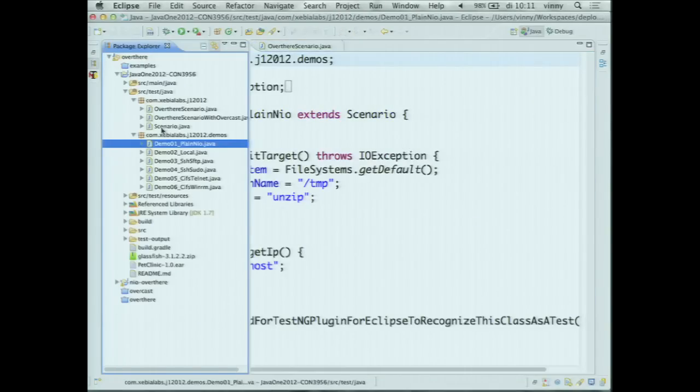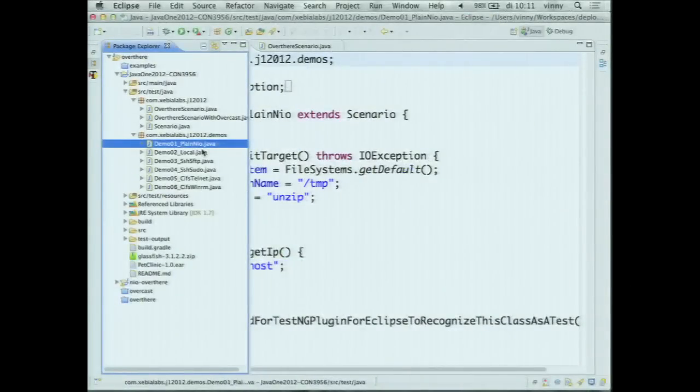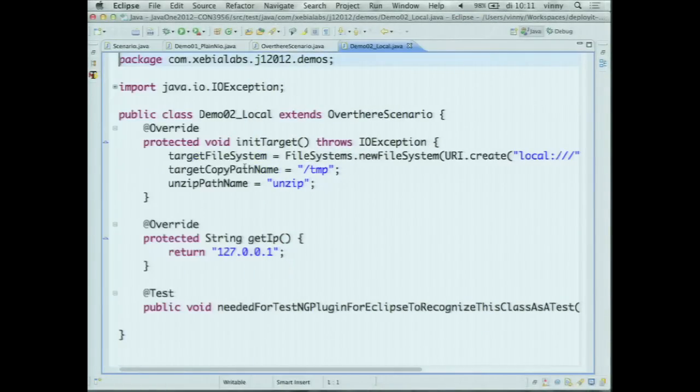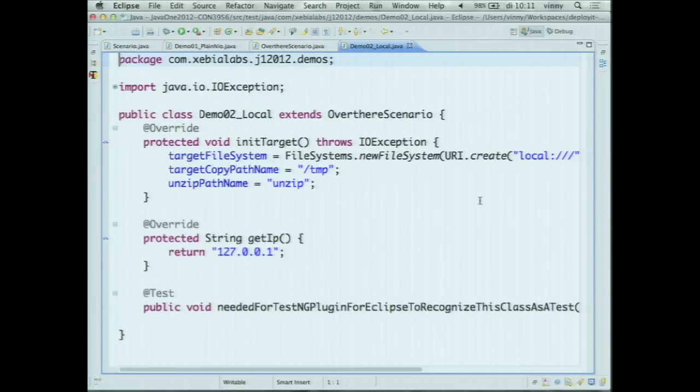So I run that. I'll first show you there was nothing there, as you already showed us. And I can basically do kind of the same thing here also, the setup. The only thing is that instead of using file://, I use local, which is our way of saying local access. And then I just run it.